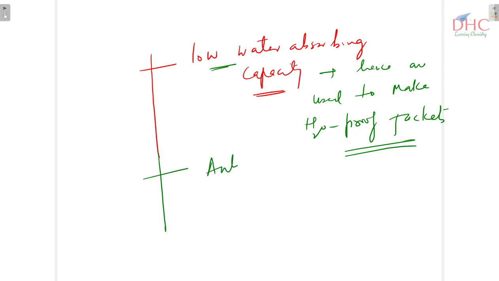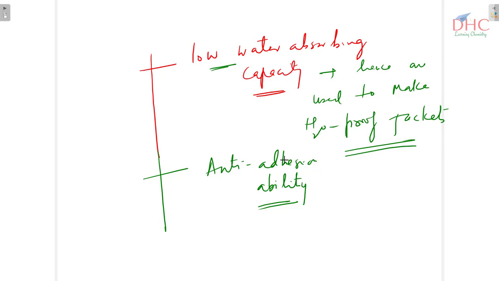They are having anti-adhesion ability. What does that mean? Anti-adhesion ability means adhesion property. Adhesion is a kind of interaction between two different things, that's called adhesion attraction. What are cohesive forces or adhesive forces? Adhesive forces are those forces which are between two different substances. Cohesive forces are those which are a kind of attraction between two similar things. So when there is attraction between different things, that is the adhesion property.